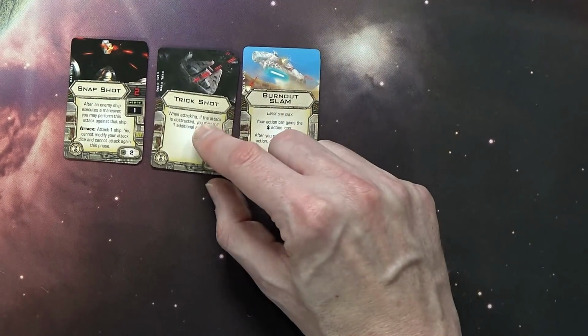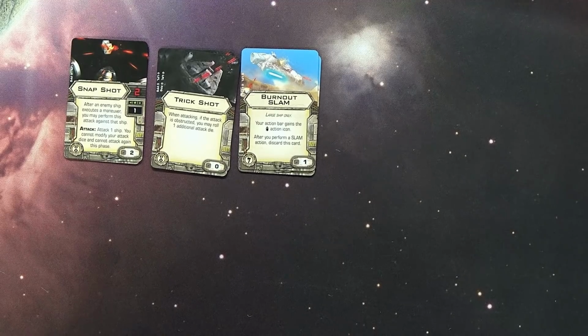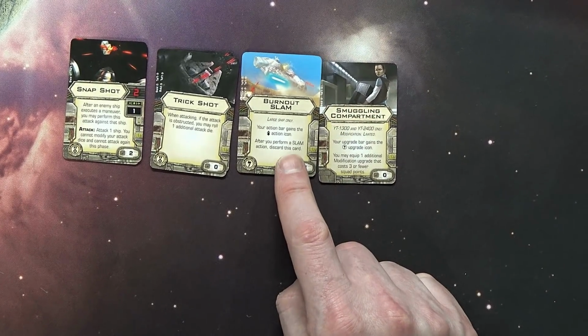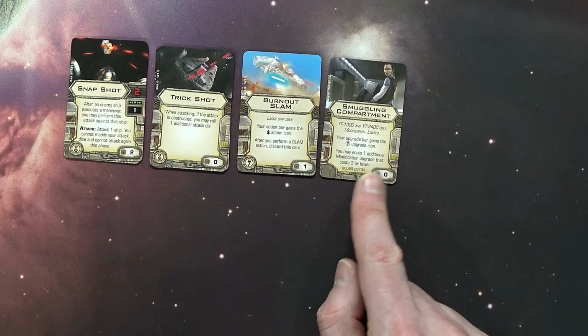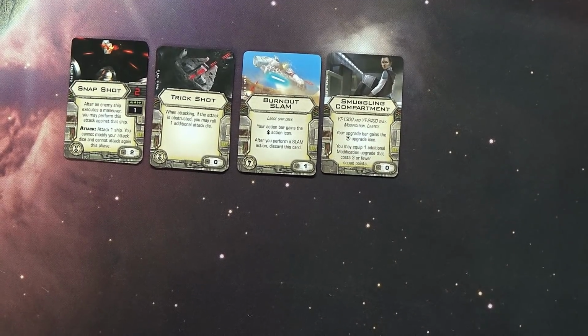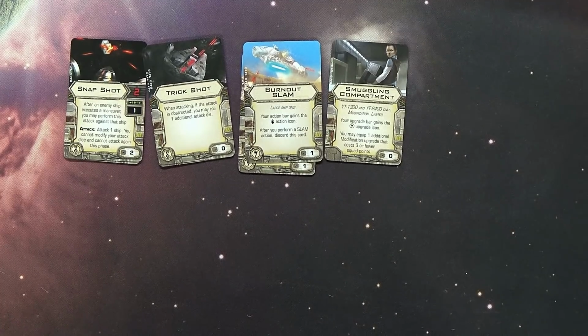Burnout Slam, which combos very well with, where is it? Wait for it. Smuggling Compartment. Boom. Now, this is not specific, so it is illicit. You can throw it on any of your scum stuff, but more importantly, you can get it on DYT 1300 and 2400 as well for the Rebels. So that's kind of cool to see, right?